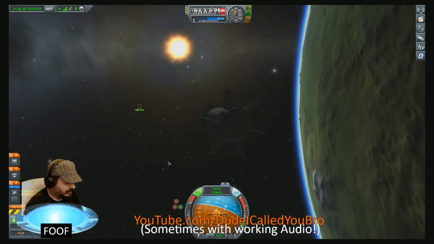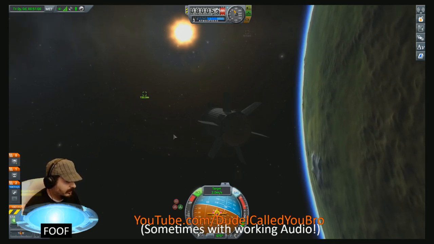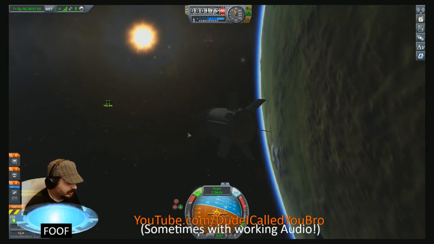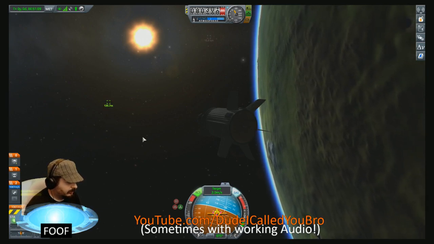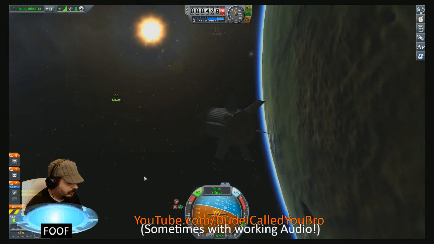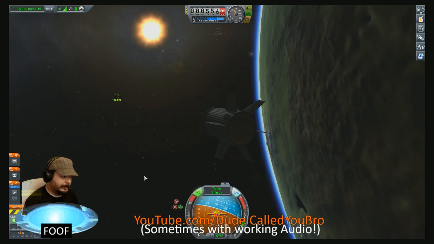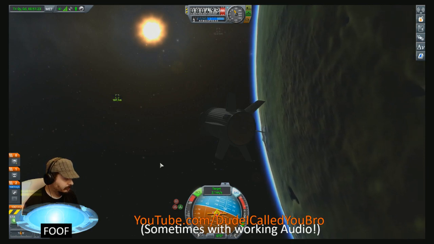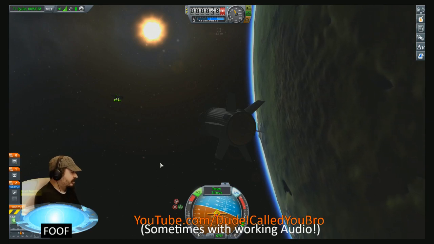Really overkill. I didn't need all that extra fuel, actually, for deorbit. But fuel actually isn't that expensive. The expensive part is the actual engines. So if I'm already going to have them, might as well just deal with it. Bringing us in nice and slow.